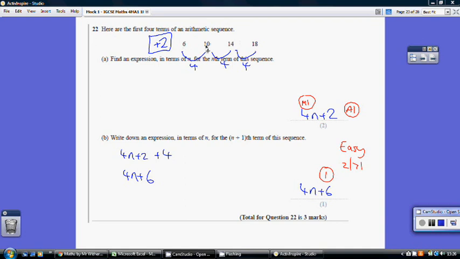Just picture these people lining up in a dinner queue. This is somebody pushing in at the front. So what number would this be? Well, going from right to left, we can see we're going down in 4s. So 6 take away 4 is plus 2. So this, what we call the 0th term, is plus 2. So 4n plus 2. Now what would be the next term in the sequence? Well, we've just got to add 4 onto this. So that would be 4n plus 2 plus 4, which is 4n plus 6.